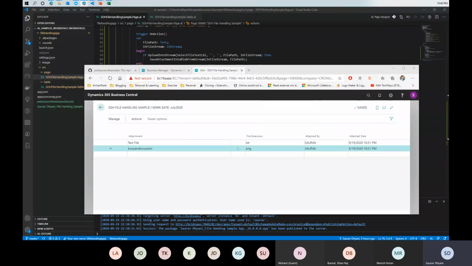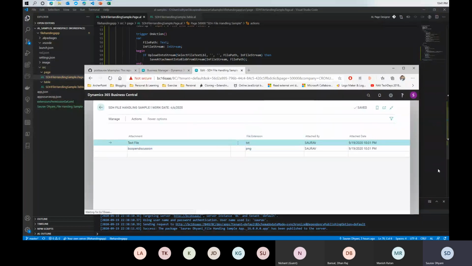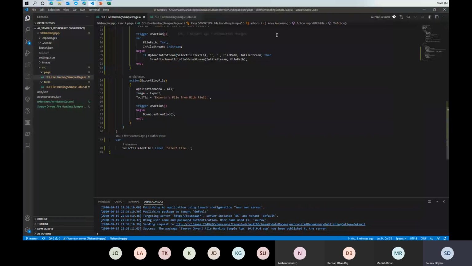So before we go ahead, I wanted to add maybe a fact box to this page so that it shows me, if it is a text file, what the content of it is, so that I can see it here. I don't actually need to download it. That way we also understand how you read and write, which is reading from the file that is stored in that blob. So let's add a page. This is my page number 50,000.